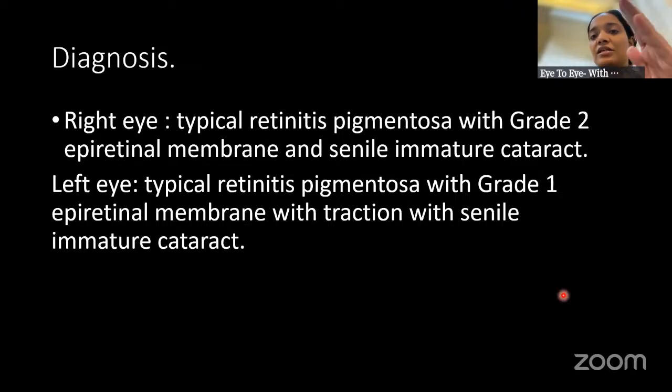So such a patient will initially have rod dystrophy where only the scotopic responses are affected. And later, as age progresses, they will also have involvement of the cones, in which case it becomes a rod cone dystrophy. That is why the term retinitis pigmentosa is of historic importance. What we call now is rod dystrophy, rod cone dystrophy, or cone rod dystrophy. Okay, this is if you have an examiner who is of retina background. Otherwise, RP is fine.